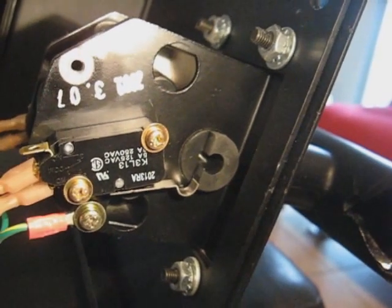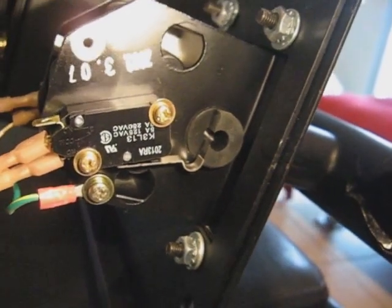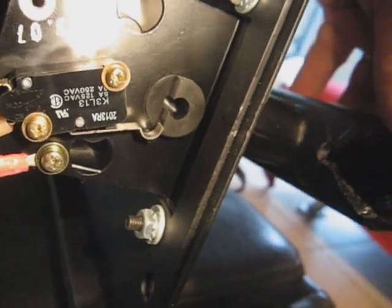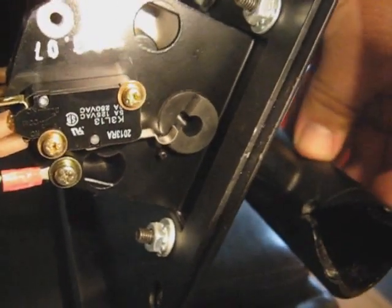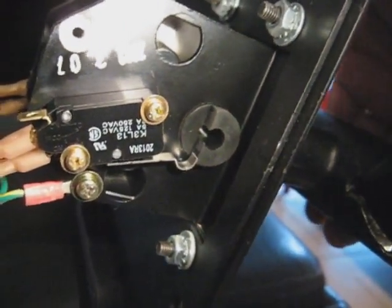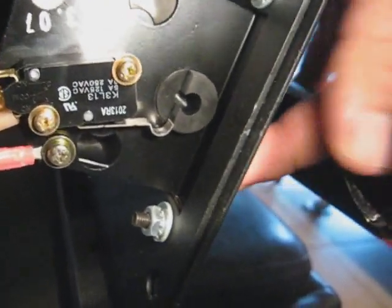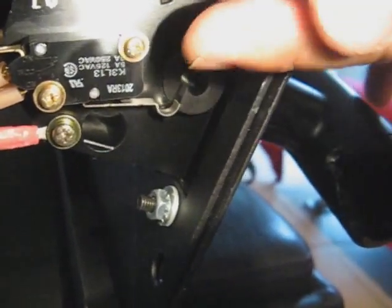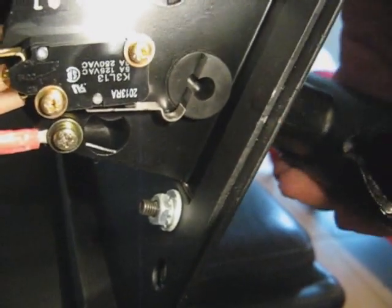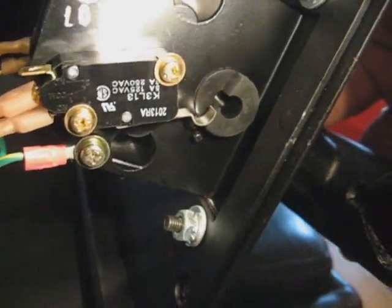Okay, I got the control panel out, got some better lighting, but I thought some of you guys might be interested in seeing how this joystick works. As you know, it goes up and down. Now when you go in the drive position, see how it's clicking the Cherry switch like that? That's how it looks on the other side too, only when you push down, the Cherry switch position is reversed, so that little metal arm is actually over here. So when you push down, that's how you go in reverse and how it registers with the harness. Forward, reverse.